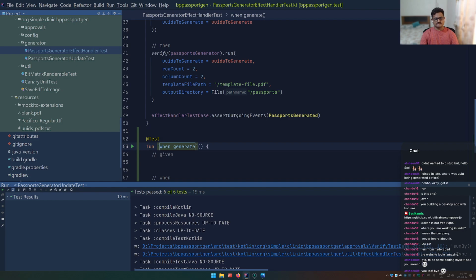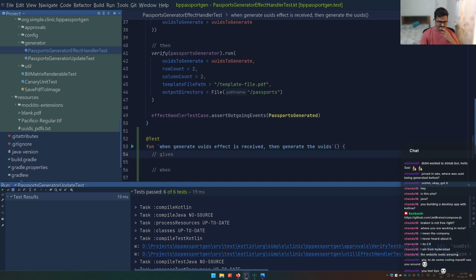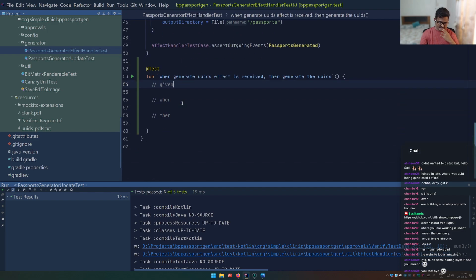And generate UIDs. When the UID effect is received, then generate the UIDs. Yeah, I think this can work.